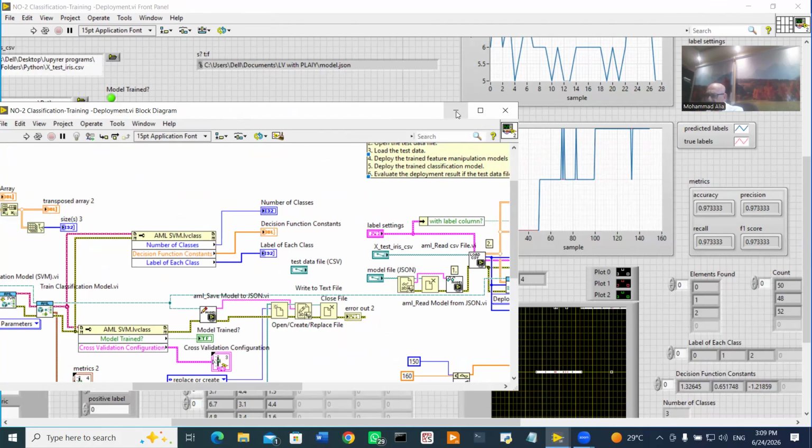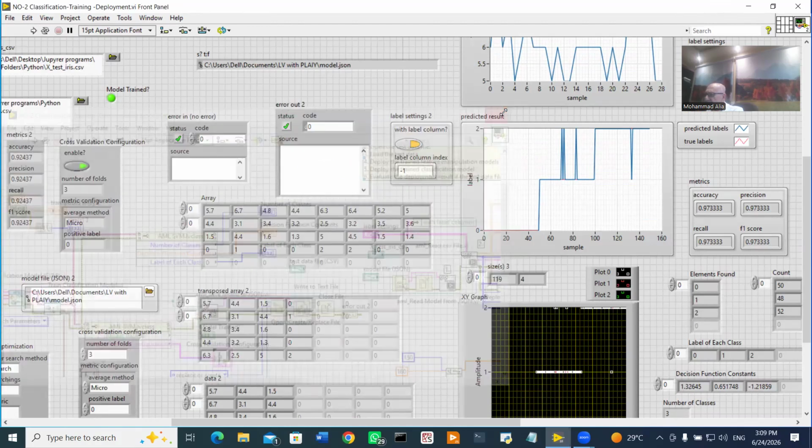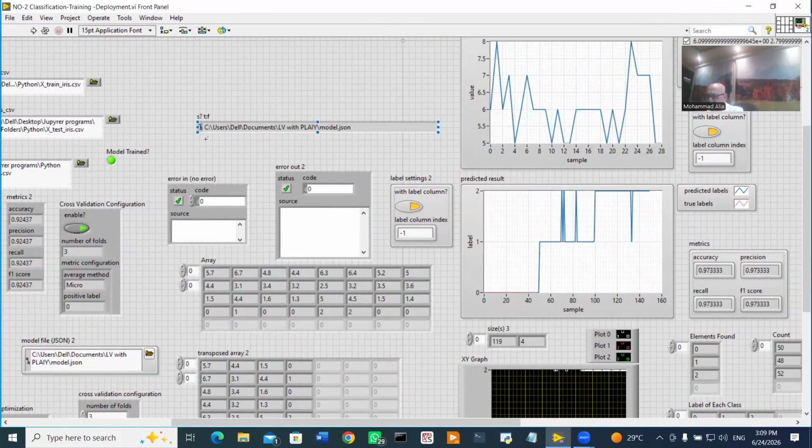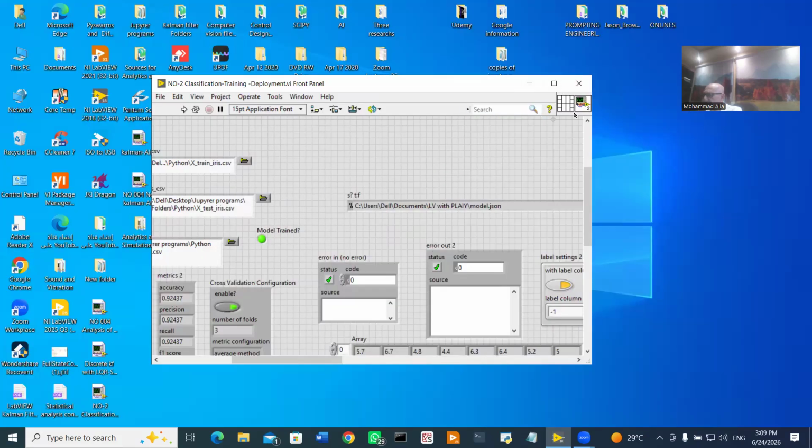Okay, so I don't know if you found that working with the analytics and machine learning is easier and more interesting for you, or working with the LabVIEW based play data library.